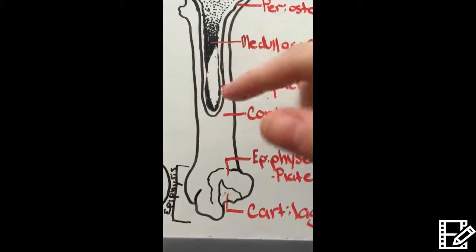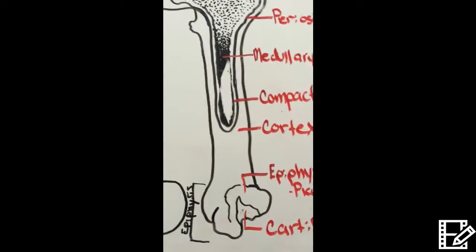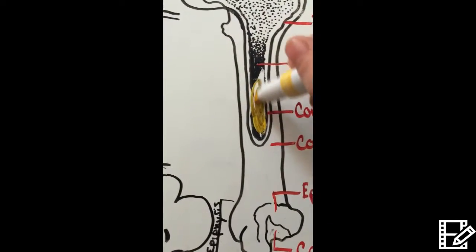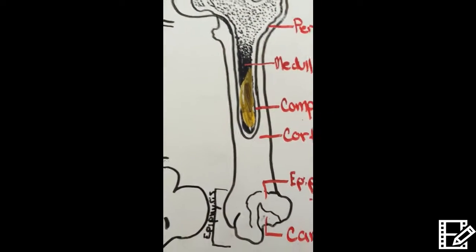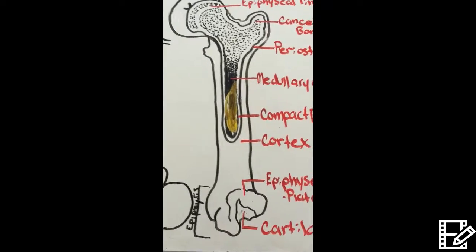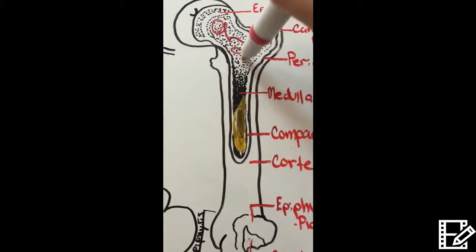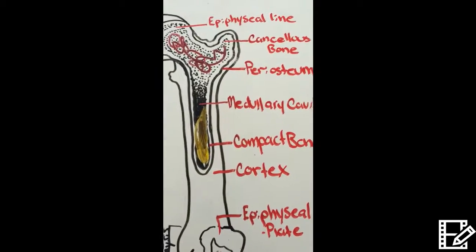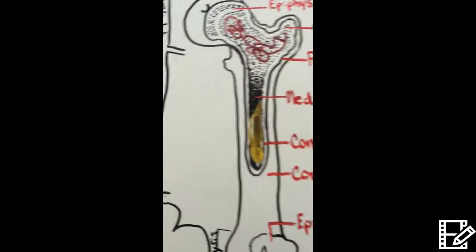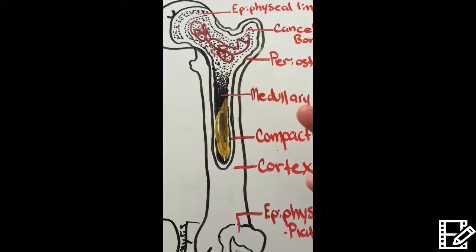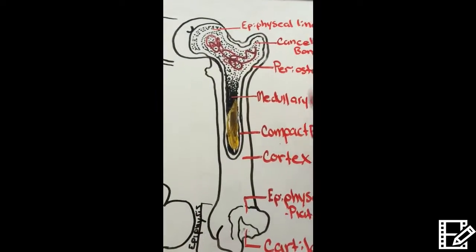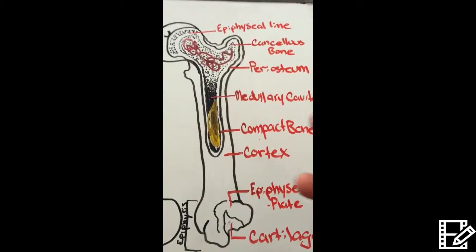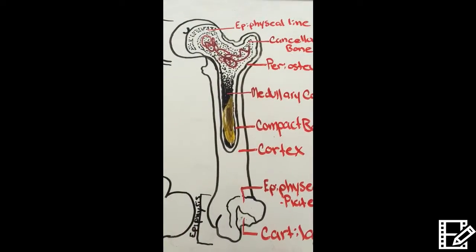So you can see where I erased a little bit on the whiteboard here, just because I want to show you that this is where your yellow marrow is found in your bone. And this is all your red bone marrow. And the red is where your red blood cells are produced. The yellow is more fatty storage. These are very important things you should know, as they'll appear on most tests about bones in most biology classes.